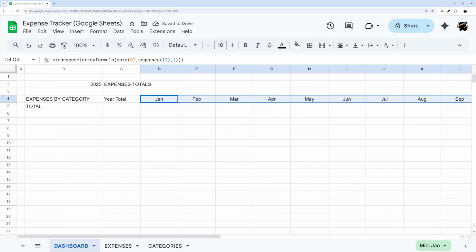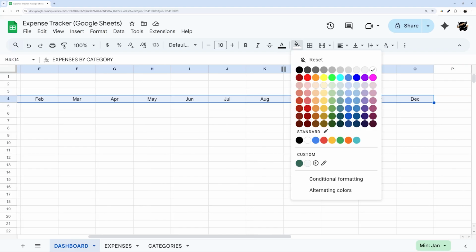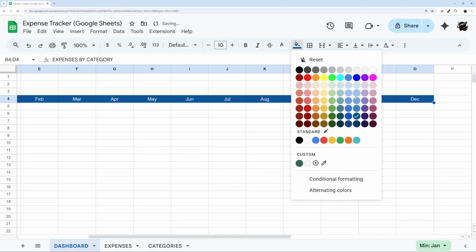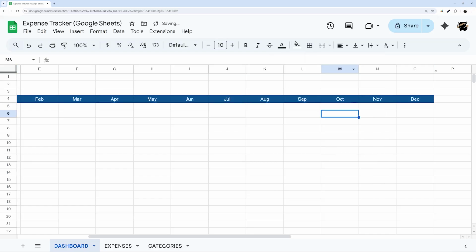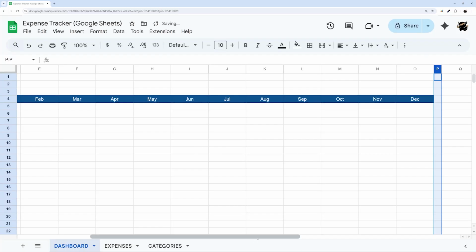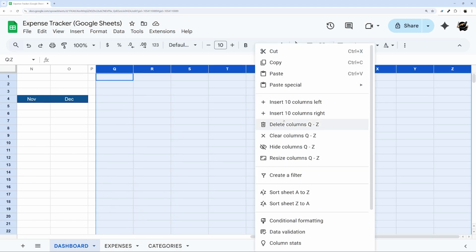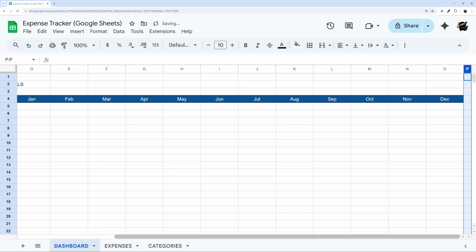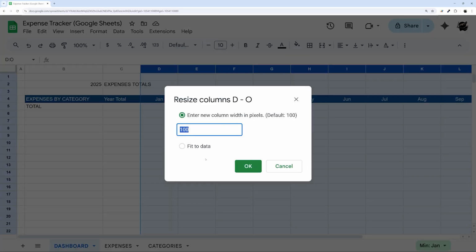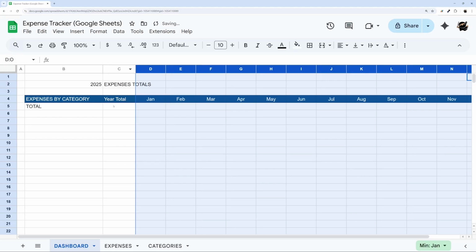All right. So let's go ahead and add a little background to this. Here's something like blue. So maybe let's just do it like that. All right. And then I'm going to pull that down to 20 and then get rid of the rest of these. There we go. And then I'm going to make these a little narrower as well. Let's go to something like 80. Maybe even a little bit there.